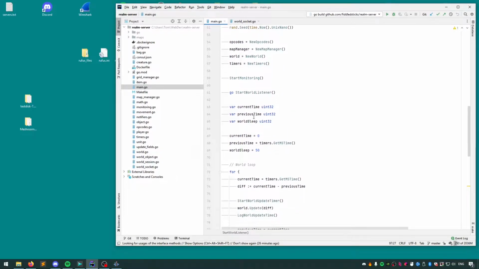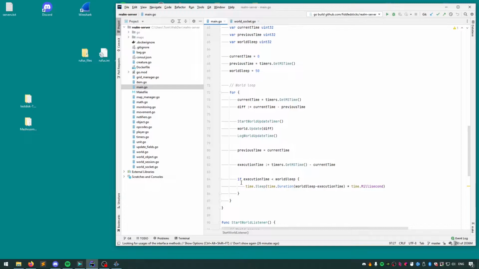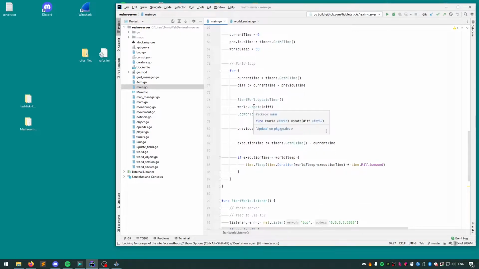But the main piece here is the world loop, which is set to run at most every 50 milliseconds. So we need to make sure the world updates run within that time.